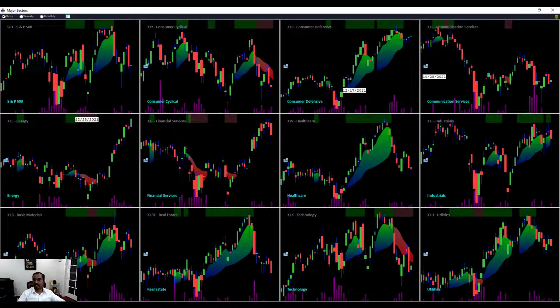Some of our traders won't go and invest in individual stocks, because it is extremely volatile, and that particular stock can go down for some news, or they are not performing well for any reason. If you want to have a stable long-term investment, you can work on these ETFs, and you can make decisions. Say for example, if you want to get into healthcare, you can see how the overall healthcare ETF is performing.